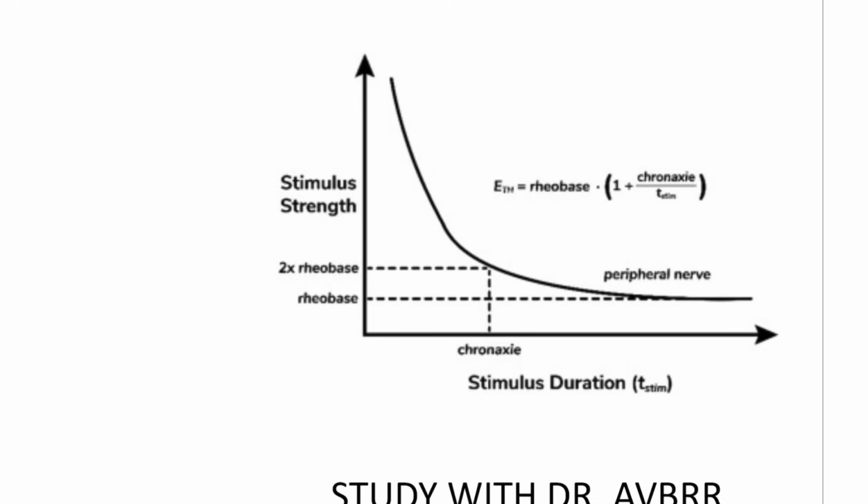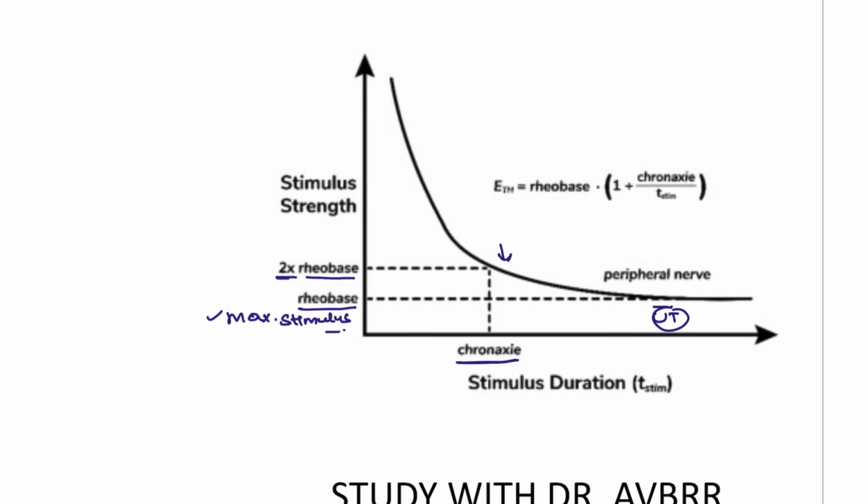What is meant by the rheobase? Rheobase means, when I give a simple stimulus, the maximum stimulus that I can give for this patient is the rheobase. When I give this stimulus, it generates the utilization time. But if I increase this to 2 times the rheobase, the utilization time is decreased here, and that is known as the chronaxie.